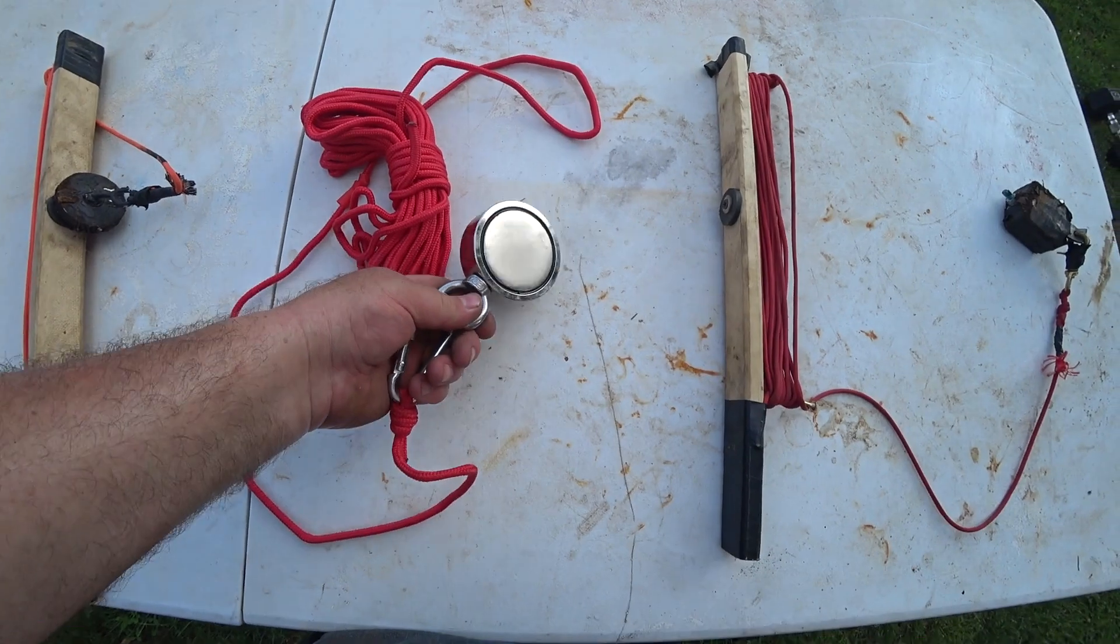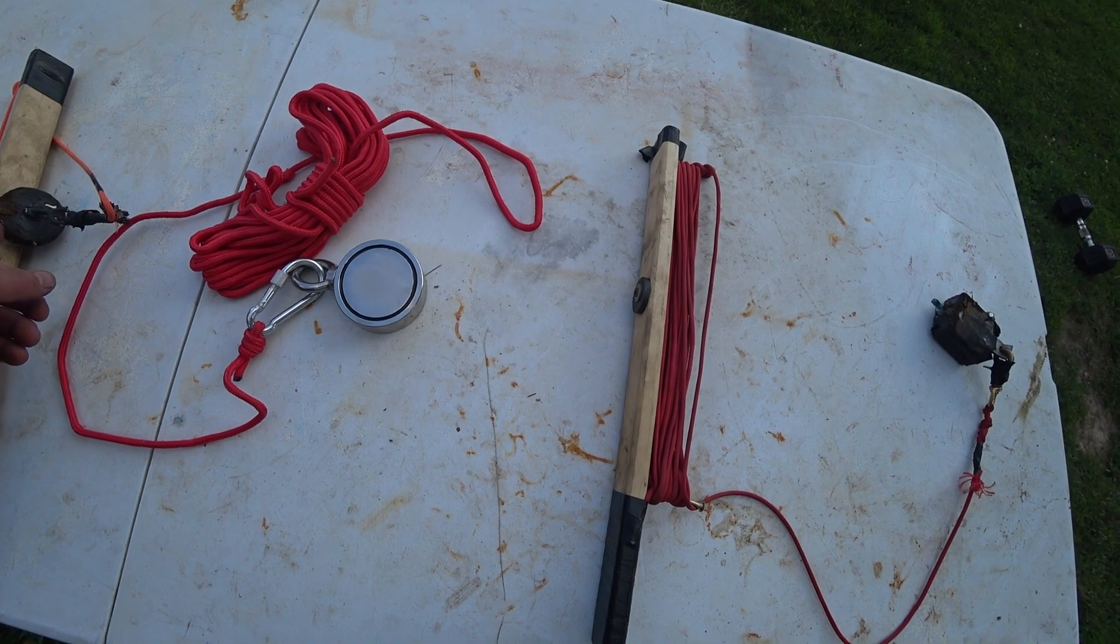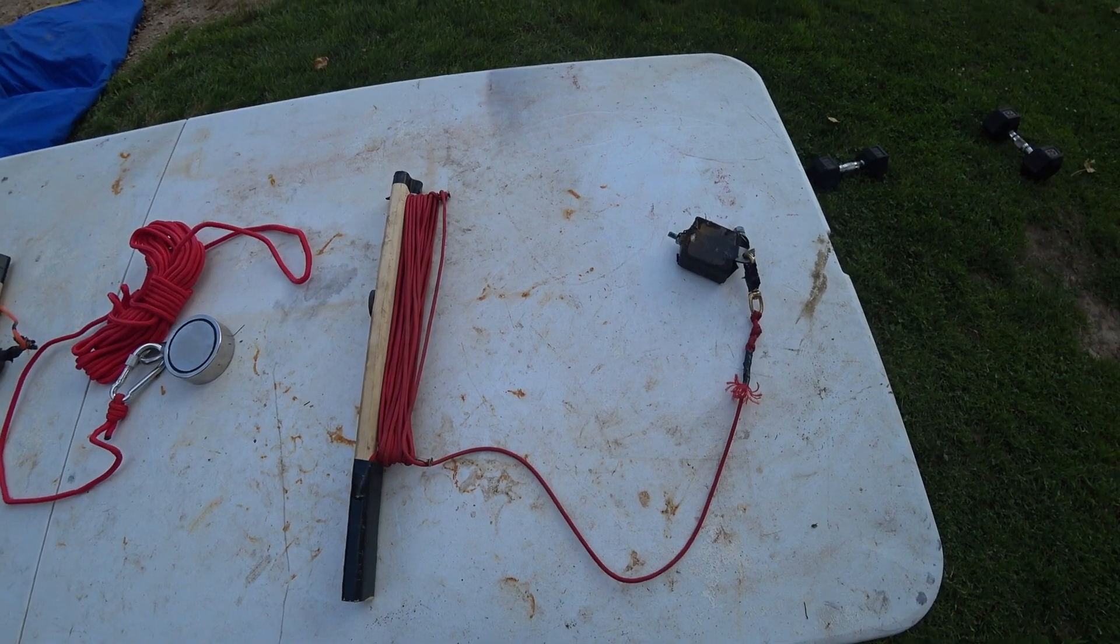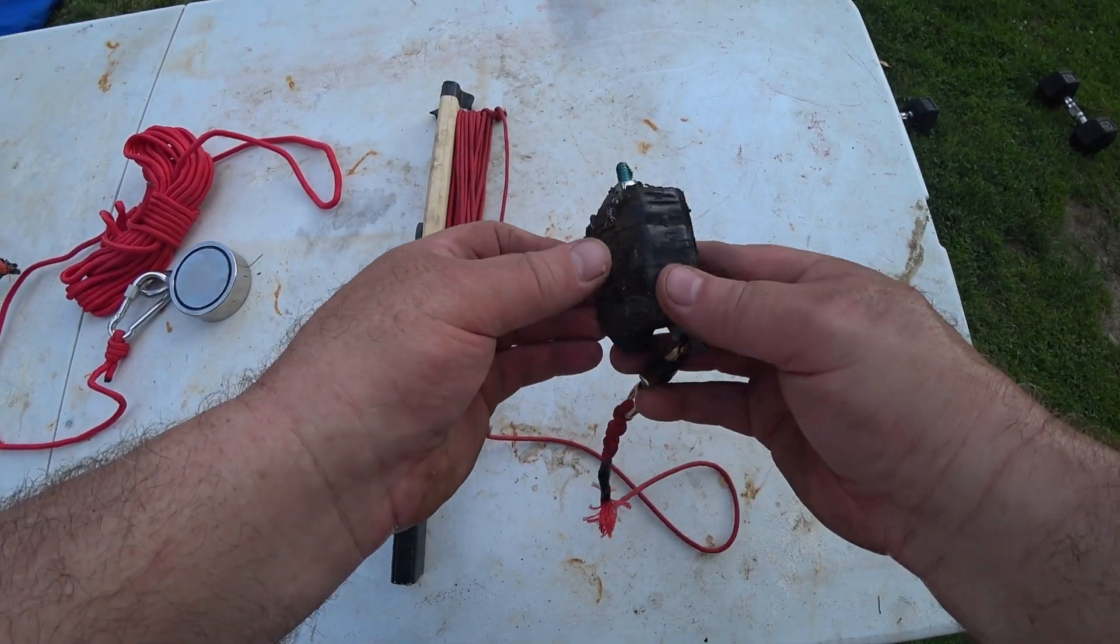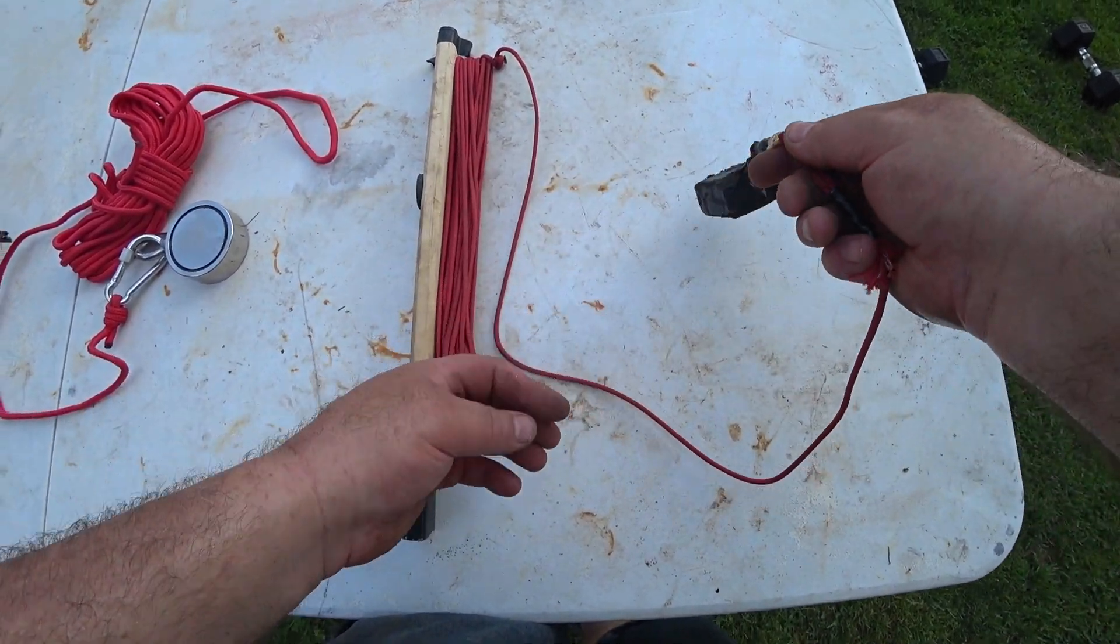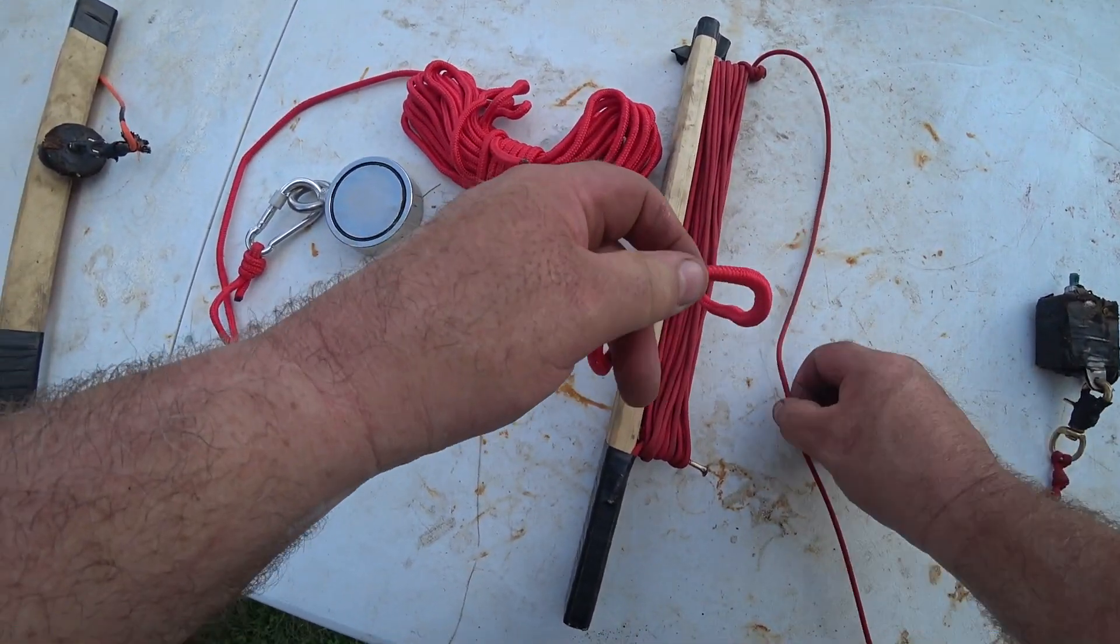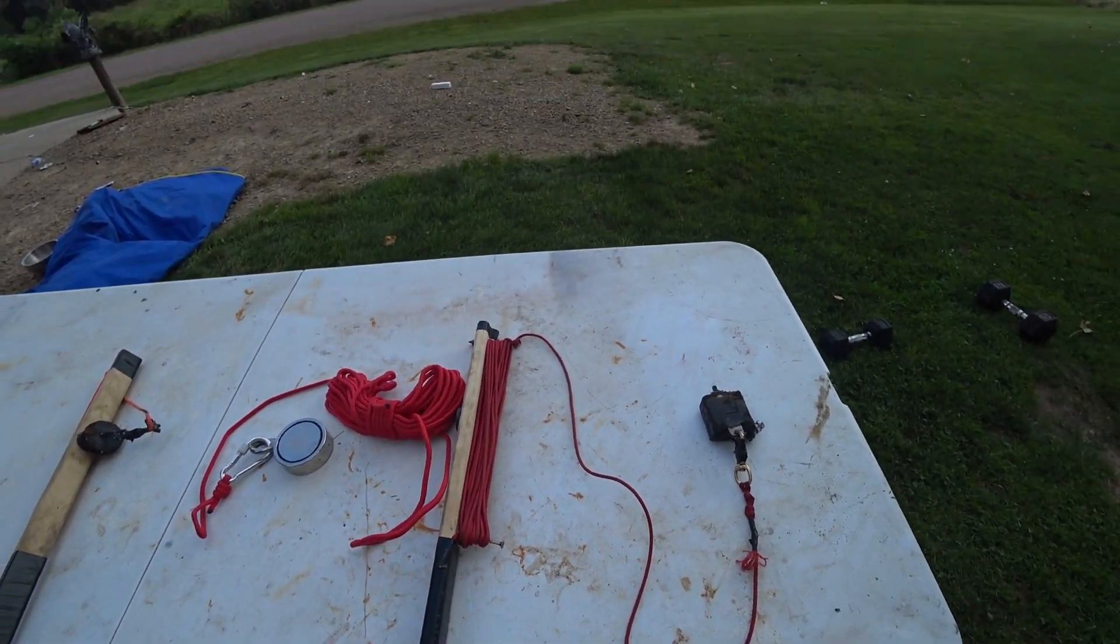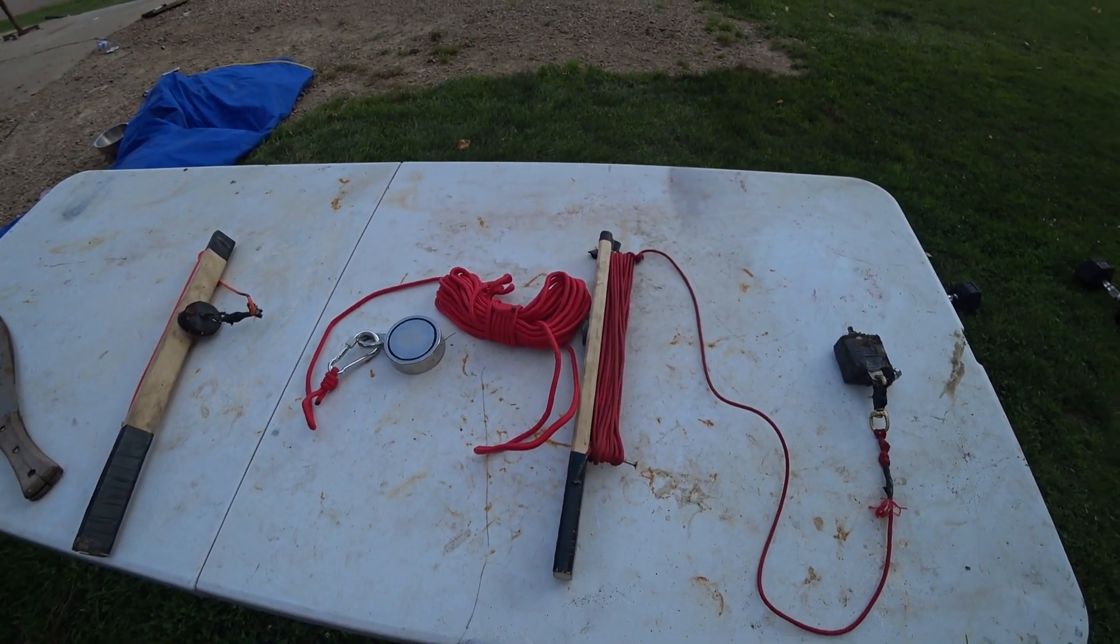I would not recommend buying these. 43 bucks. Total waste of money. Total waste. Now, you could take that apart and possibly put that one in it. You might have something. But to me, this is the way to go. You get this with a hole in the middle. Easy build. You put an eyelet in there. You're talking. But you better have a very solid rope. This rope here is a lot thicker than it came with that $43 one. But I guarantee you, this paracord out pulls it. So, there you go. I hope this helped somebody. How to build a fishing magnet.